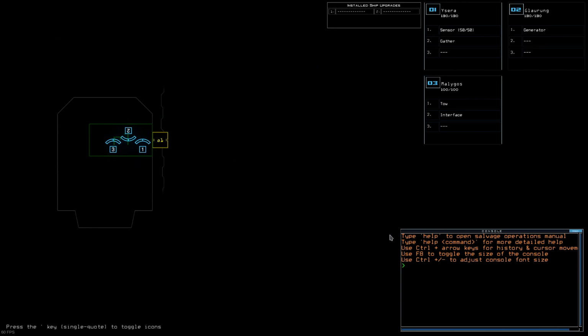Ladies and gentlemen, today we have no ship upgrades. That's gonna suck. Our number 1 drone is Yesera, with 130 health, and our sensor. So sensor it is, and sensor it shall be. That's fine. And they have our gather.